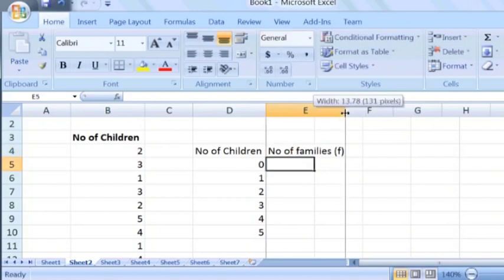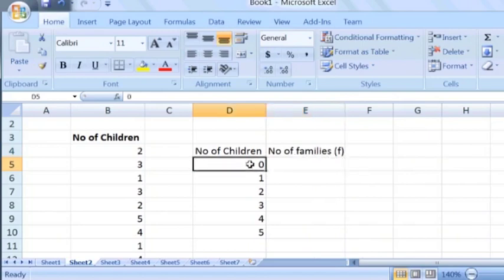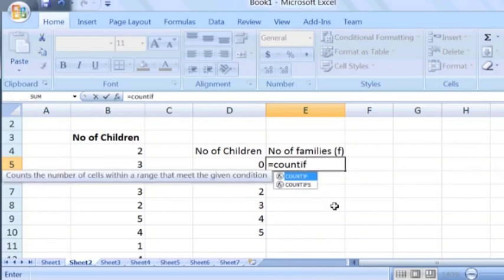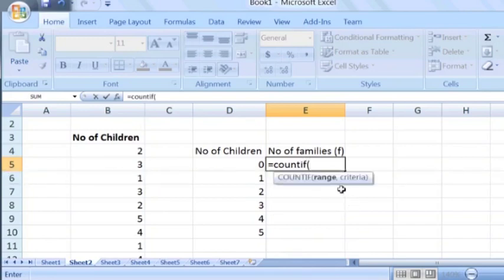In order to calculate the number of families having 0 children, we will use the Excel built-in function, which is the COUNTIF function. Just put an equal sign and then type COUNTIF. This COUNTIF command counts the numbers in a given range following a certain criteria.